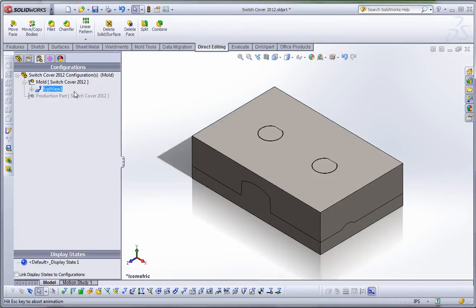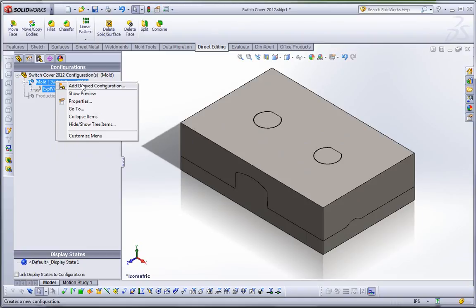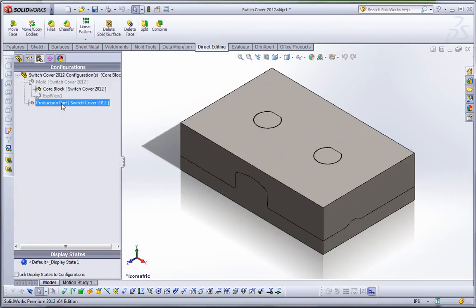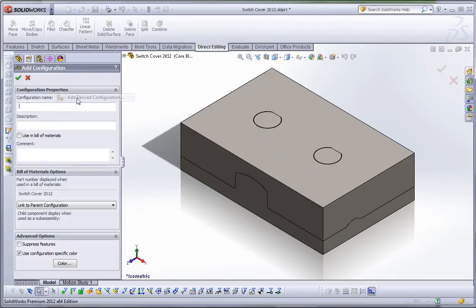and let's take a look at, we'll make some derived configs on this one. We'll call this core, or cores, call it singular for the core block. Cavity block.